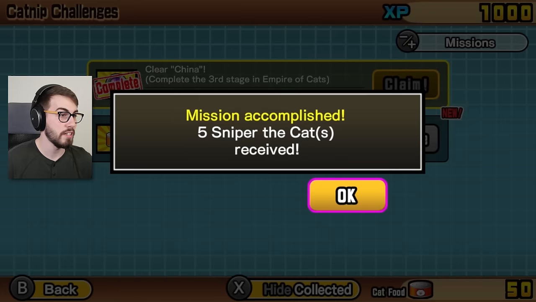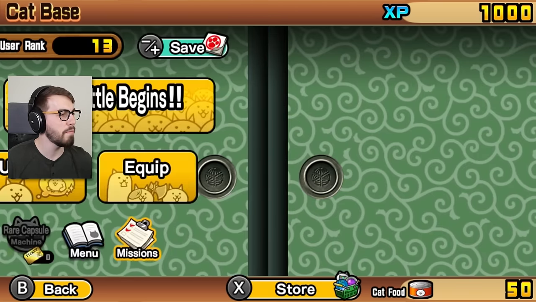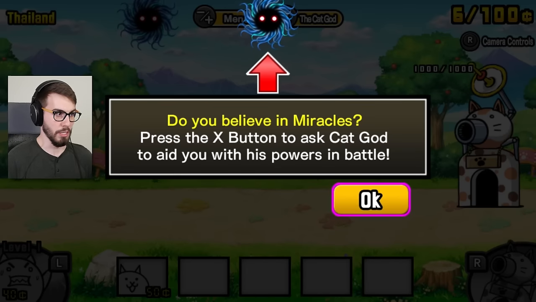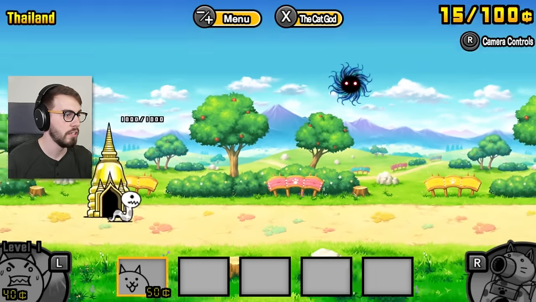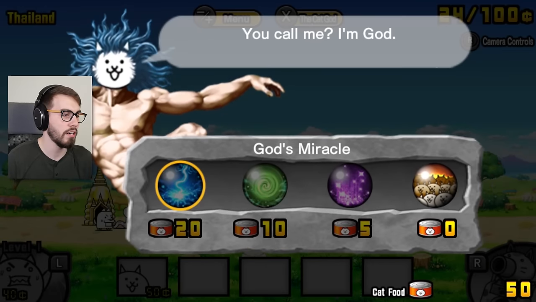Now, I've completed this thing. Do you got something else for me? You do. 100 cat food if I beat stage 4? You guys are just gonna give me all the stuff, huh? Do you believe in miracles? Press the X button to ask Cat God to aid you with his powers in battle! Cat God, can you help me? This is really hard level, Cat God.